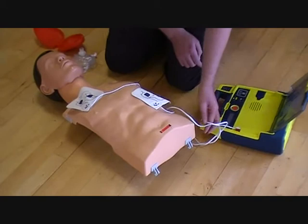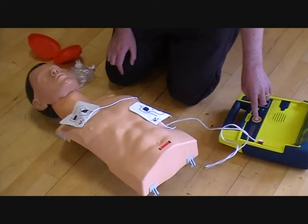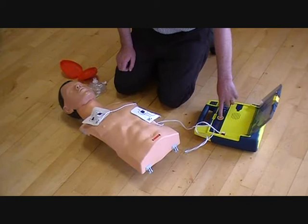Clear, analyzing, put the finger on the button. Look at your patient. Clear, with your right hand, analyzing, put the hand over the patient. Clear. Clear. Clear. Shock advised. Clear. Charging. Machine is now charging for shock. We will now press the shock button to get shock delivered. It is now safe to touch the patient.